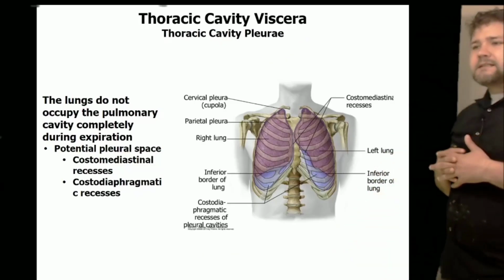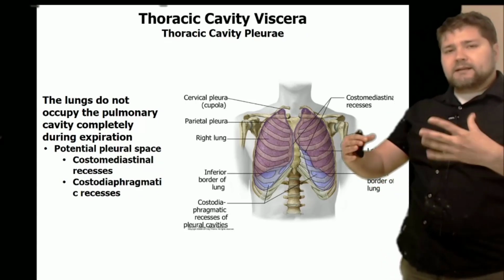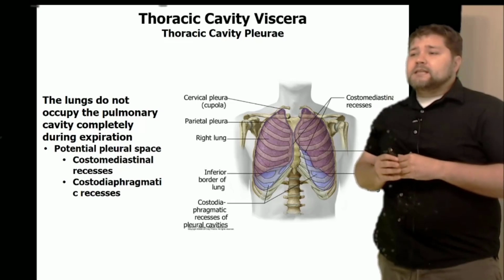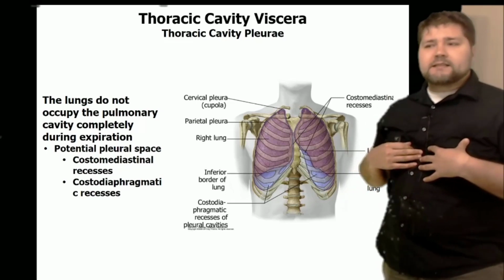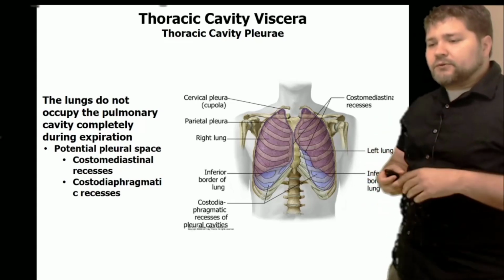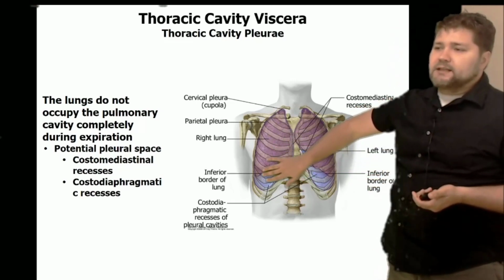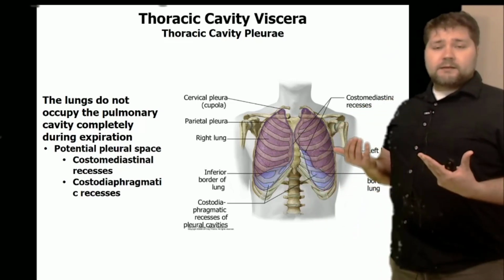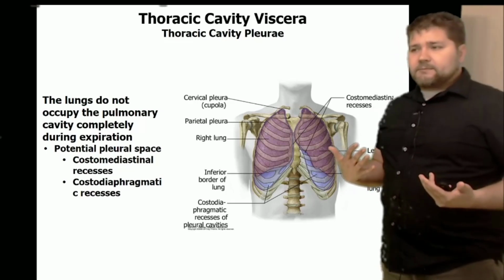Okay, so let's take a look at the occupying space. We already talked about how our lungs are able to expand and contract depending on our thoracic cage, right? The one thing to note though is even during complete inspiration, there's always going to be a little bit of a space. If we're just breathing at normal capacity and not inhaling or exhaling too fast, not running, doing our fight or flight or working out, you're going to notice that there are actual spaces present in the pleural cavity that the lungs don't fill up completely. Now, if I were to take a deep breath, I would fill up more of those, and I could probably minimize some of those diaphragmatic spaces or those pleural spaces.